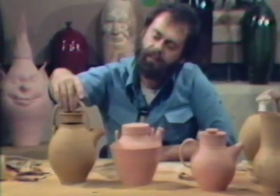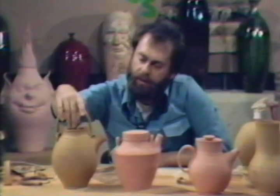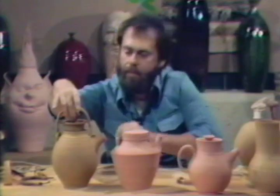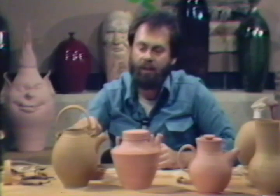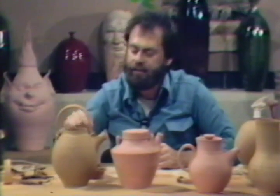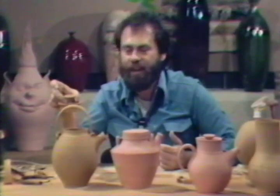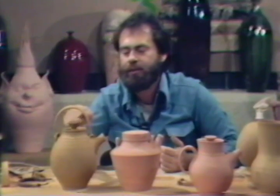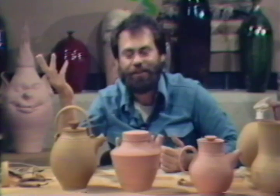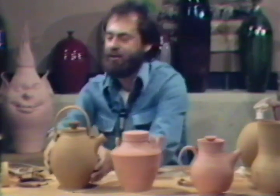If I take this lid, and if I had made the lid so that it would come up, then when you want to take it out, you couldn't get it out because you put your handle on lower like this, and it can happen, believe me. You can make a handle that way without thinking. Put your lid in to begin with, put your handle on, and if it's too low, then you have a pot that you can never get your lid off of, and you won't drink too much tea with a teapot like that, that's for sure.